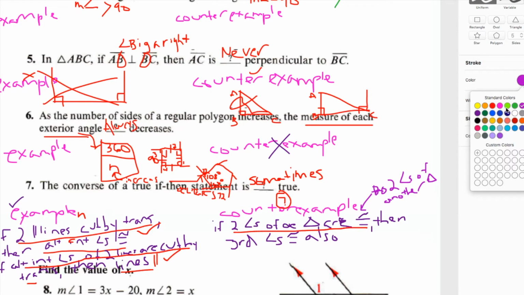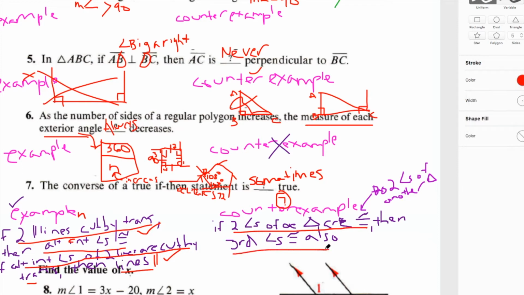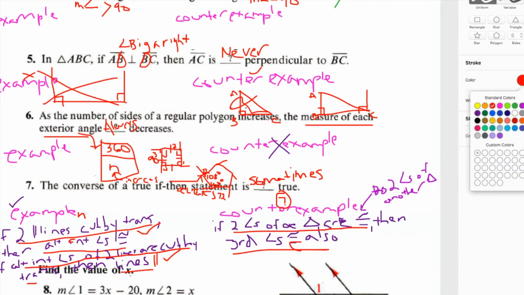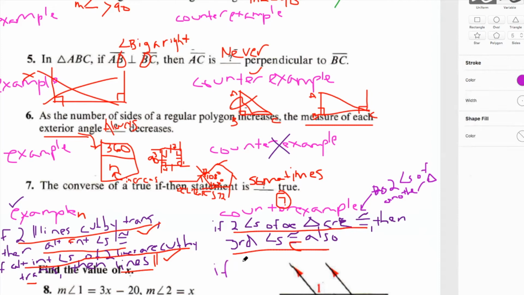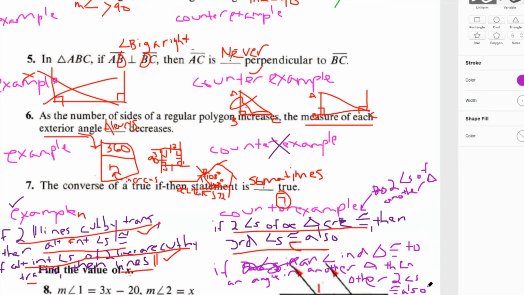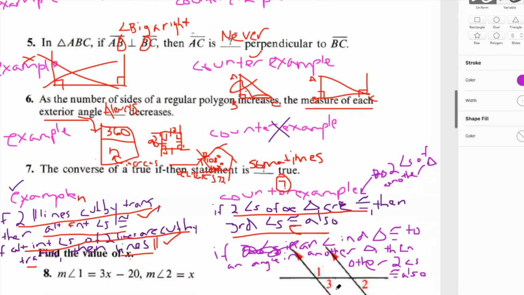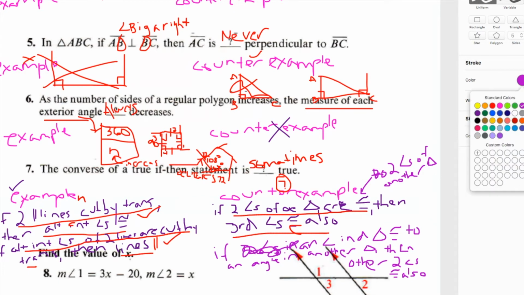The converse of this is we take the conclusion, and the conclusion here is the third angle being congruent also. That becomes the hypothesis. So we're talking about third angles, just one angle in both triangles. And the converse is obviously not true. Terrible handwriting right here, it's hard for me to write this in. But the converse would be this: if an angle in one triangle is congruent to an angle in another triangle, then the other two angles in that one triangle would be congruent to the other two angles of the other triangle. And that's totally not true.